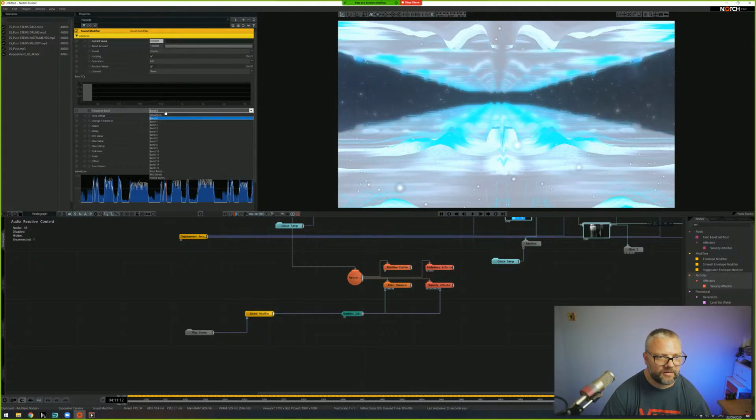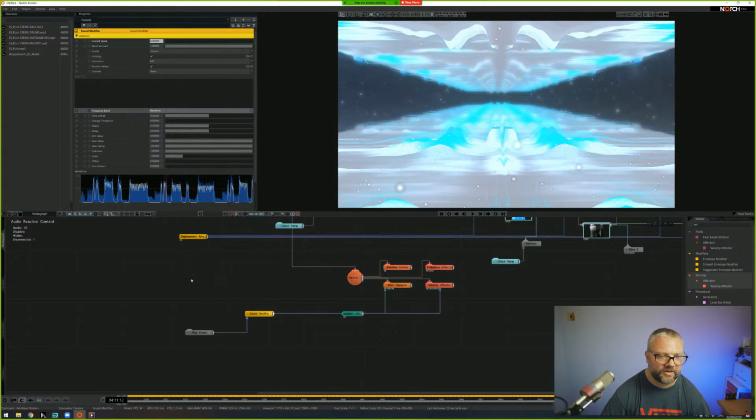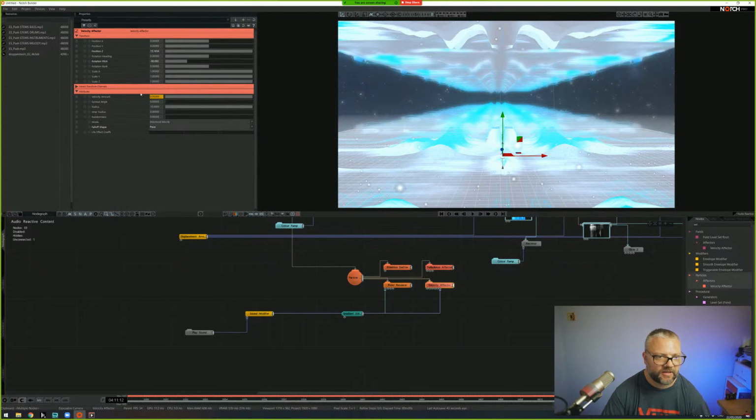Again, we use the whole waveform because by using the stem we know we've only got the bass coming into this sound modifier. I'm going to set this to be multiply again. That means that the value that we set here is going to be the top limit.